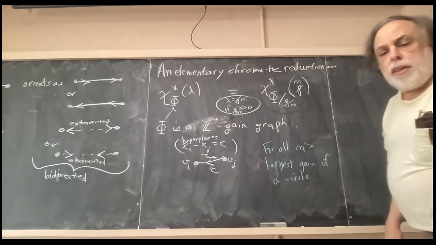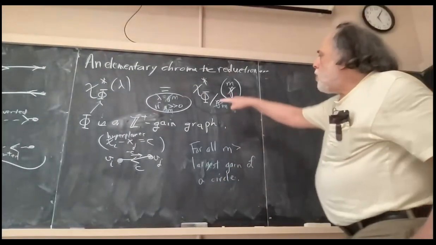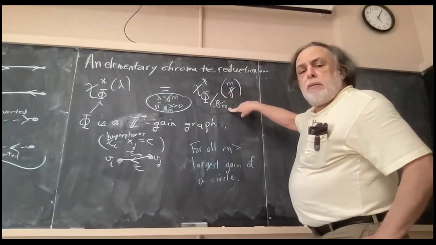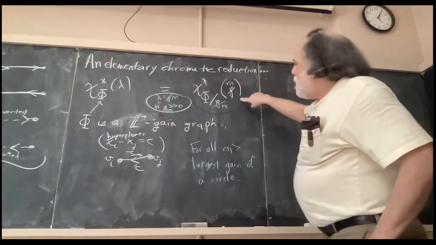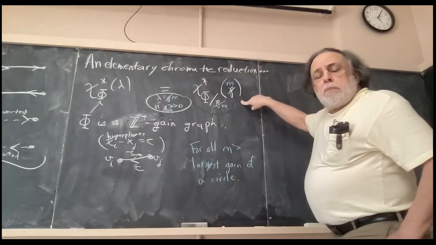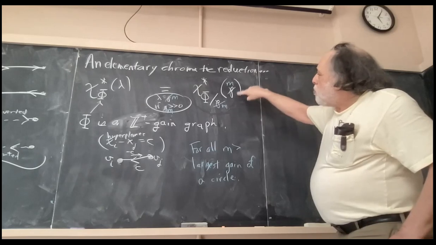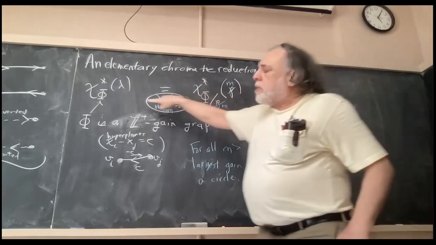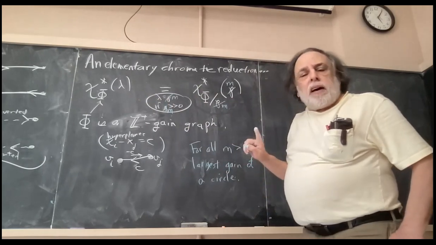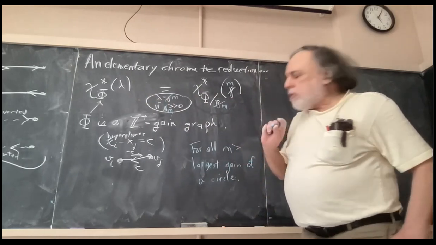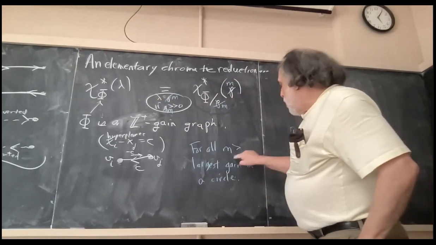In fact, even more than that, you can calculate for infinitely many values of m. This is a single polynomial. This might not be a single polynomial, but it turns out that when you substitute m, it's going to agree if m is large enough. In fact, it is the same polynomial, but I would have to do much more work to show that. So I'm not going to explain that. But in fact, for all m greater than the largest gain.